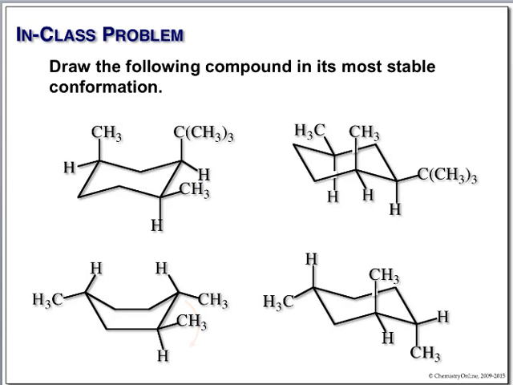Now, look at our geometries. On this carbon, which is the one right here, methyl is above hydrogen, right? So on this carbon, methyl is still above hydrogen. This is the one we drag down. Hydrogen above methyl. Hydrogen is above methyl. This guy really hasn't changed. Hydrogen is still above methyl right here. So step one, you do this and you say, okay, I did it. I just drew a really nice looking chair. But is it the most stable chair?